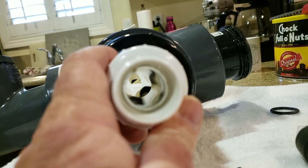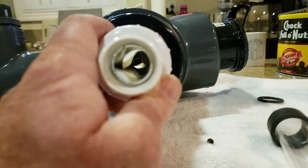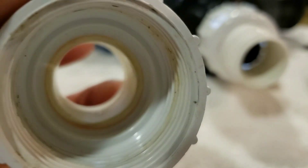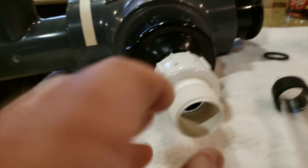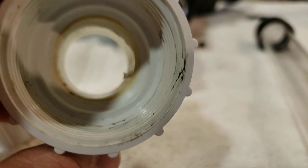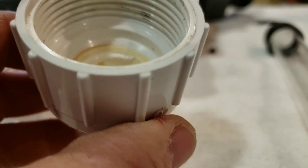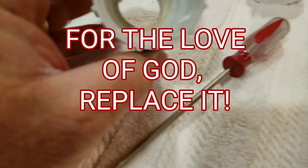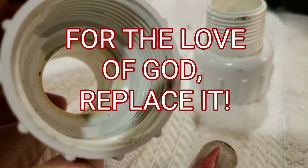This is fighting me a little bit and I'm having a hard time getting it through. If you look closely on the inside, there are a couple of small burrs of plastic that are fighting us here. I'm going to take this white cap off — it needs to be perfectly smooth on the inside. If you look on the inside of this cap, you can see there are some burrs hanging down, so I'm just going to scrape those off and that will help the quartz sleeve slide in perfectly. I'd recommend just replacing these caps, but if you don't have access to replacement caps, try to make do. I used a small screwdriver to clean those burrs out, and now it's all nice and smooth.